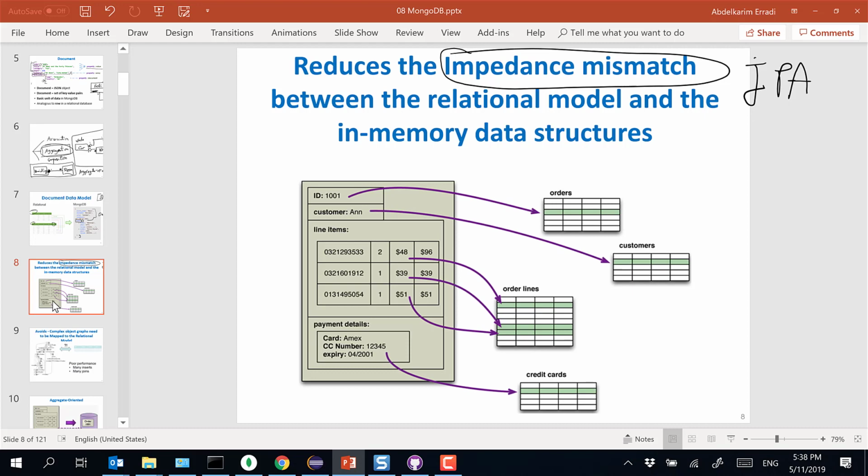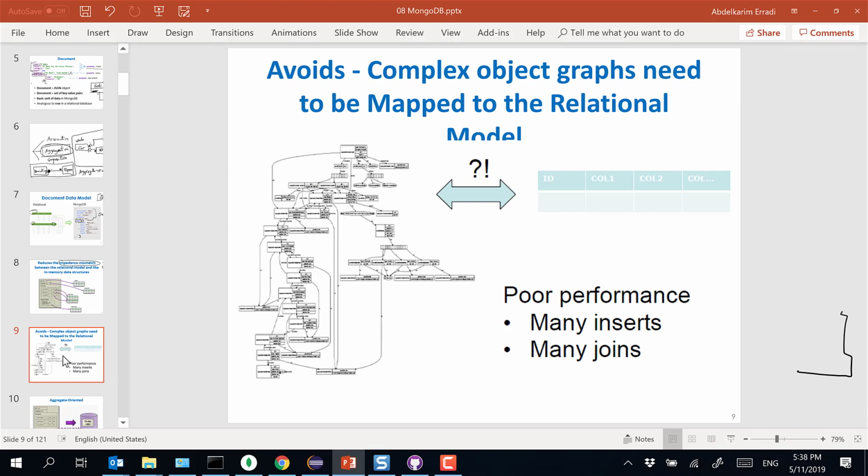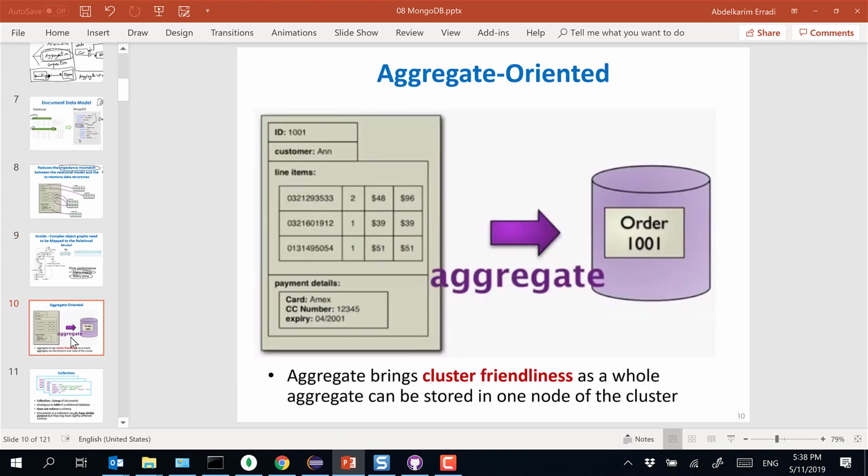So that is the power of document-oriented. This way, you avoid this many inserts, this many joins, and extensive complex queries to bridge the gap between the two worlds. You just take the aggregate object as it is and push it as one unit to your database.